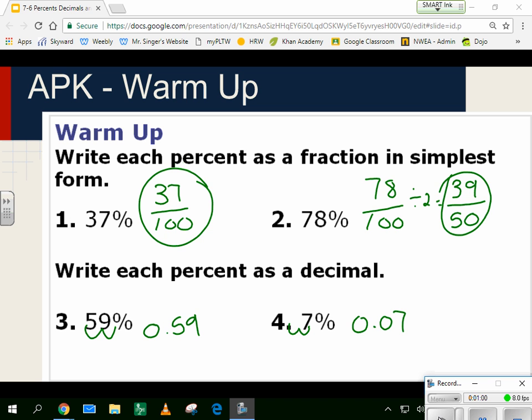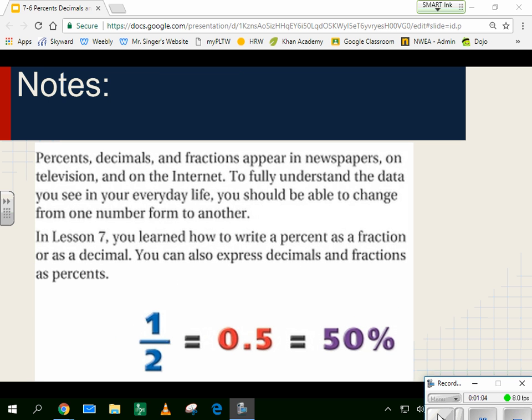All right, now that you're all warmed up, let's get working today. Hopefully your eyes focus on the bottom of the screen. You see where it says 1/2 equals 0.5 or 50%. All three of these are the same. And since all three are the same, that shows that you can write a fraction into a decimal into a percent into fractions, and so on.